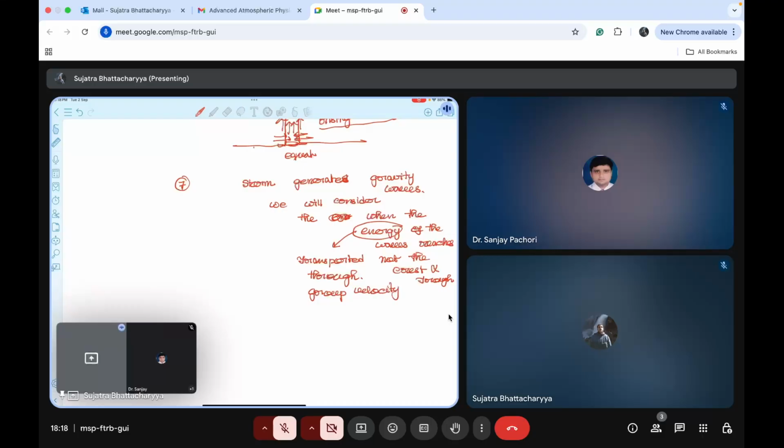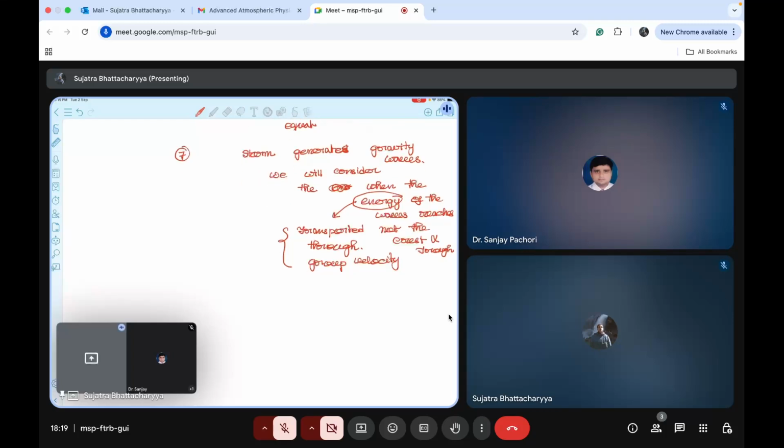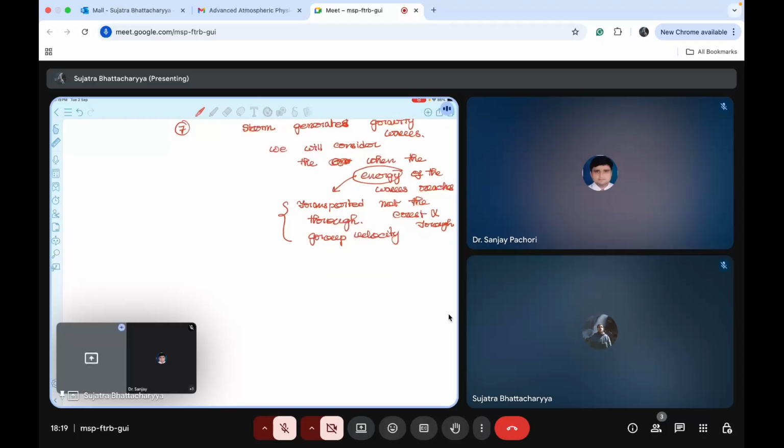Actually, there is a nice derivation in atmospheric dynamics of how group velocity is related to energy. That is a very nice derivation, but sometimes, if I get some time in between, or if we have some extra session, we can discuss this. This is a very interesting thing, how the energy is transported through group velocity. We always say that through the wave group, the energy gets transported. How it is mathematically related, we can also see. But right now, let us focus on what we are doing.